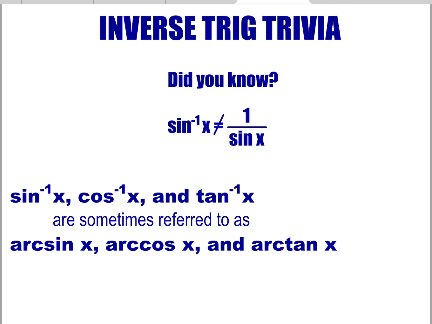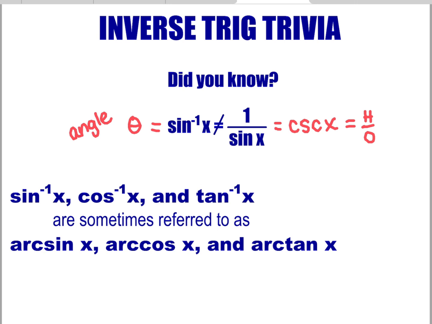I don't want you mixing up inverse sine with 1 over sine. We know that 1 over sine x is the same thing as cosecant of x. That just means that instead of opposite over hypotenuse, this is hypotenuse over opposite. Whereas inverse sine is actually giving us the value of an angle. That's what we're talking about today. The value of all of these functions is an angle. The y value today is an angle.